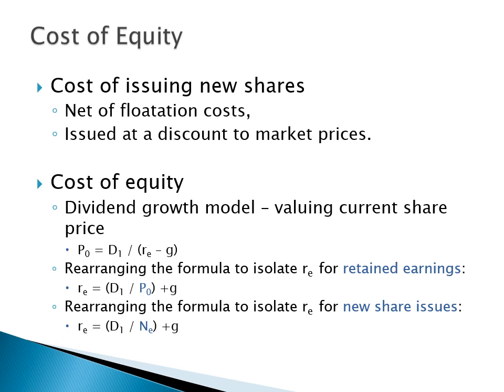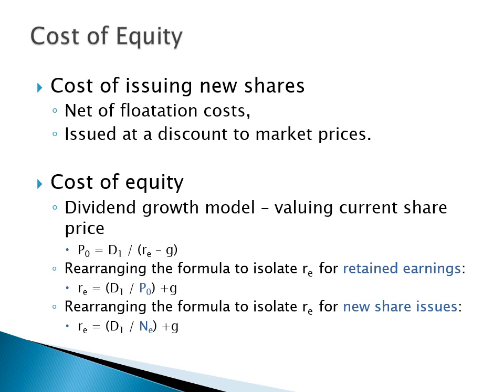But the formula is: the value of the current share price, or the value of the company, is calculated by dividend 1, and it's important that we see it's dividend 1. It is not the current dividend. It is the dividend of the first year after the current year, and it's often misread, and therefore the calculations are done on the current year. It's not. It must be the first year after the current year. And then there's the required rate of return on the equity minus the growth rate.